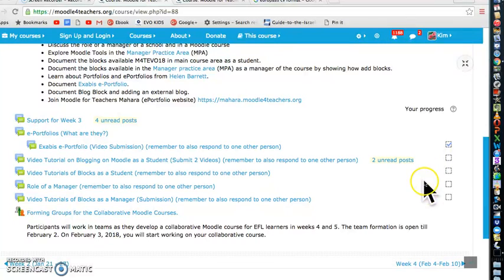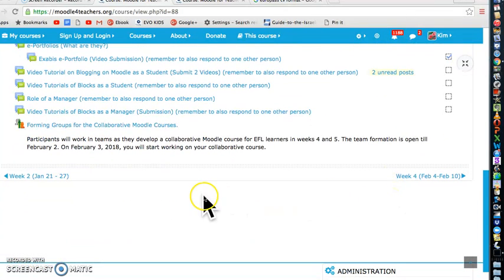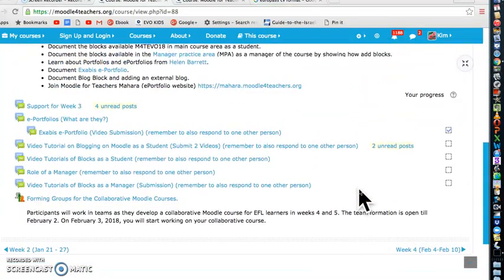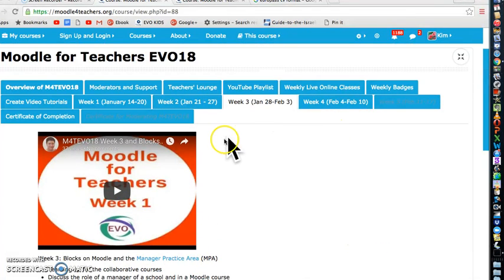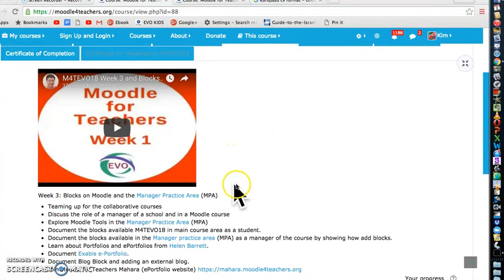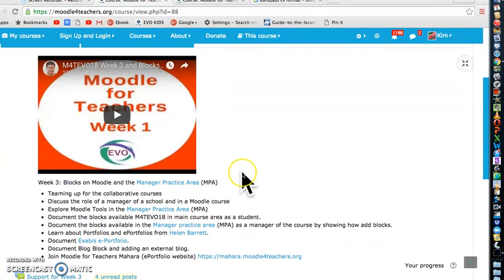We can find our progress boxes. We can go back to week 2 or forward to week 4. And this is the meat and potatoes of the course. This is what you actually need to do in order to do the actual work for this week 3 of this course.